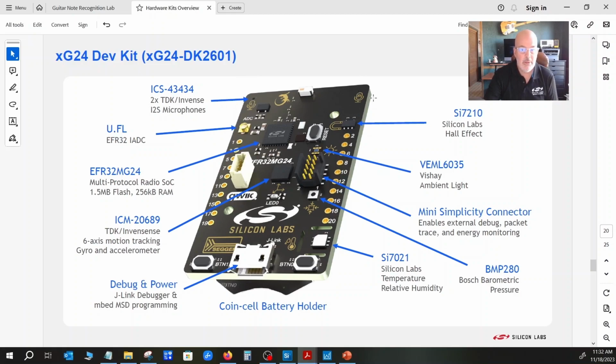There are two I2S microphones on there, and we'll be using those to capture audio. There's also a built-in JTAG debugger. So we'll be using that port not only to program this board, but we'll use it for a virtual COM port to see data, to capture data with it, and then also to test it at the end after we've created our project. In the middle here, there's an LED. It flashes a certain cadence to let you know that you've programmed the board properly.